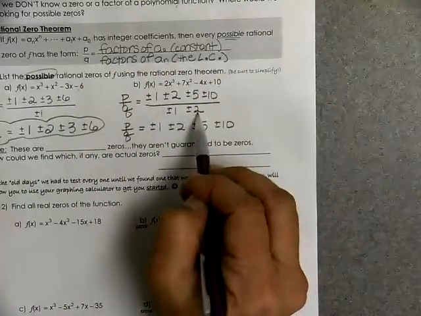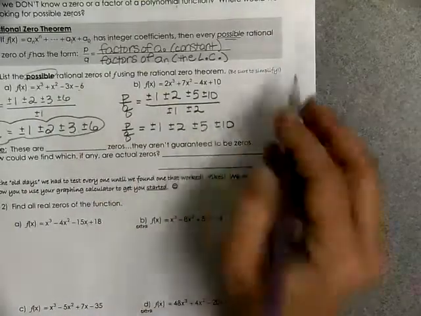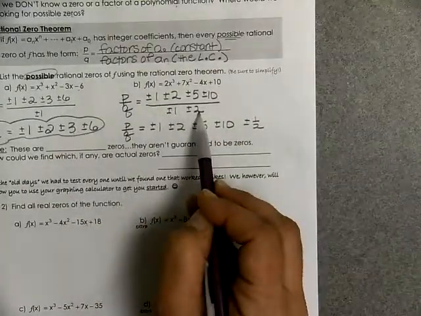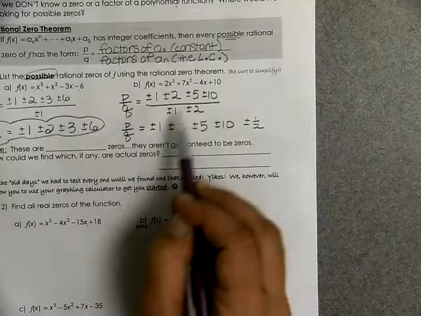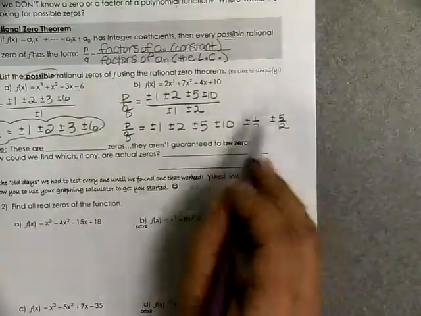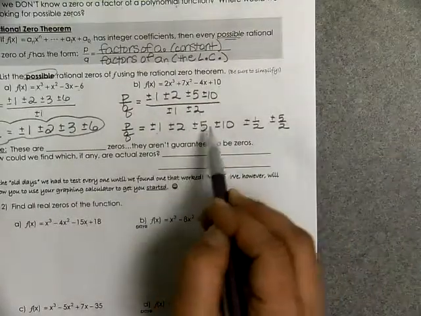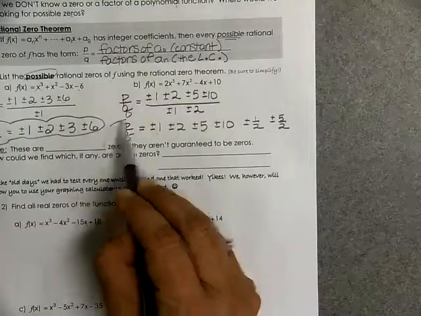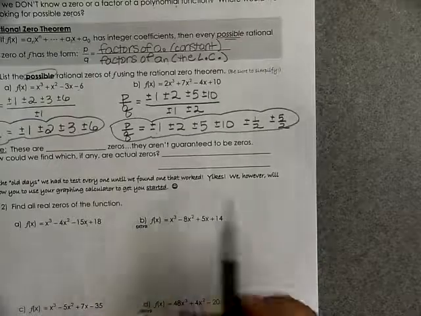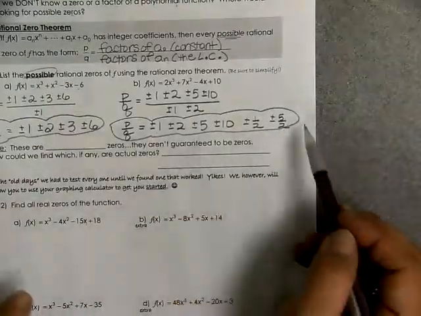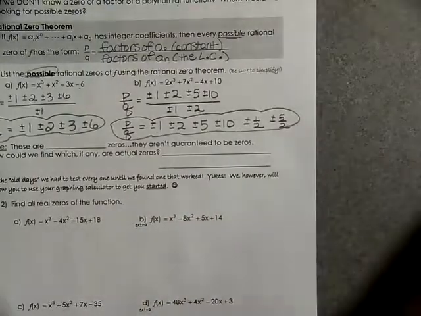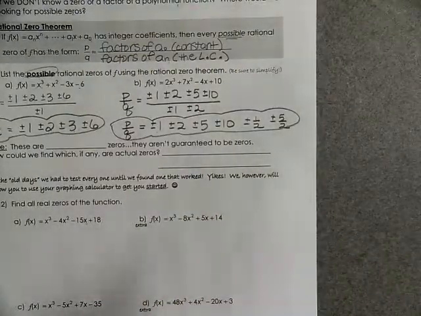Now we also want to divide everything by 2. So plus or minus 1/2. 2 over 2 is 1, but notice we already talked about 1. Plus or minus 5 over 2. Plus or minus 10 over 2 would be plus or minus 5, which we already talked about. And so these would be the only possible rational zeros, the only ones that we tried. I know that still seems like a lot, but now we've whittled down infinity to about 12 possibilities, and that's pretty significant.